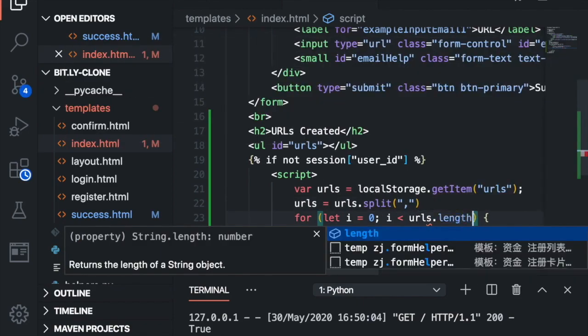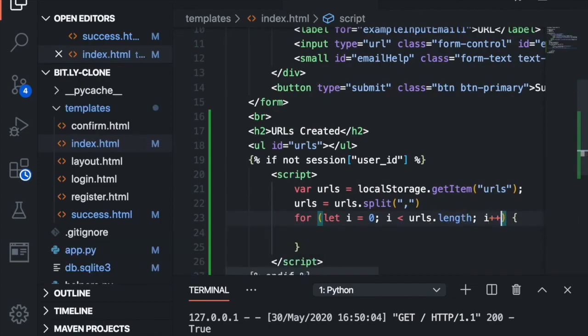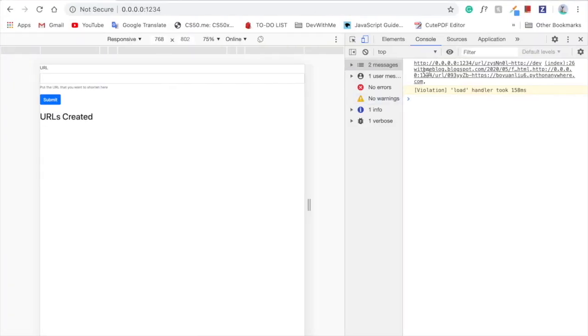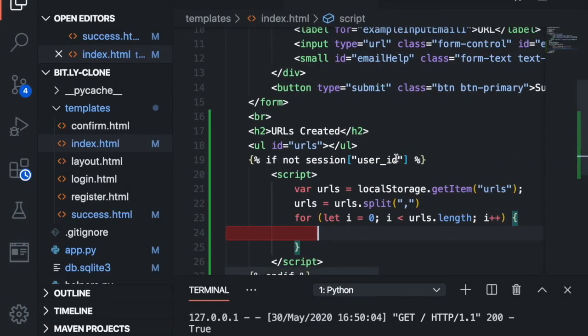This should give us an array or list, with a string in each position. So we're going to loop through that array or list.